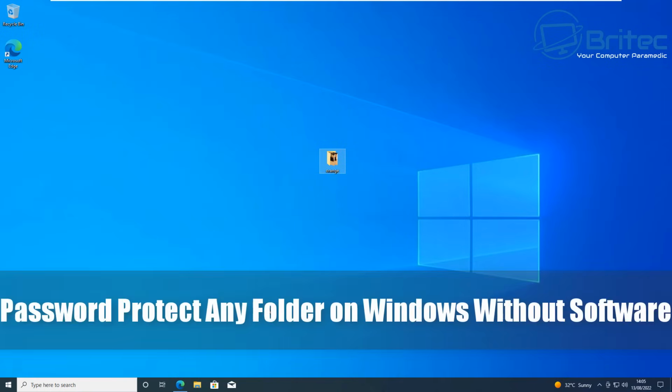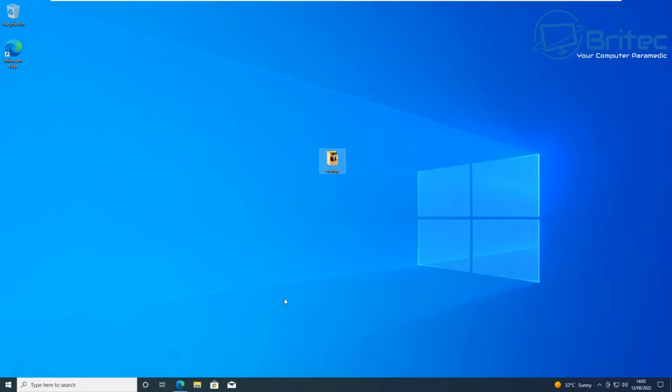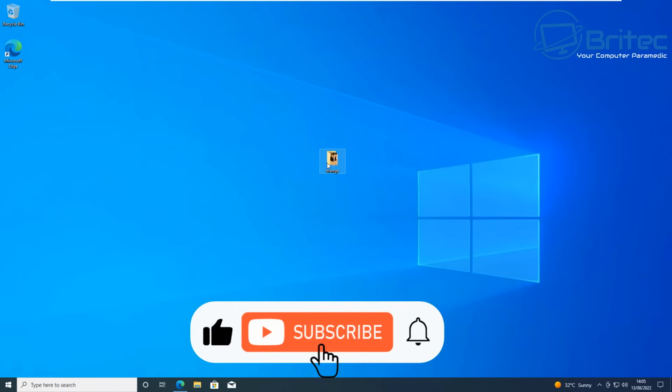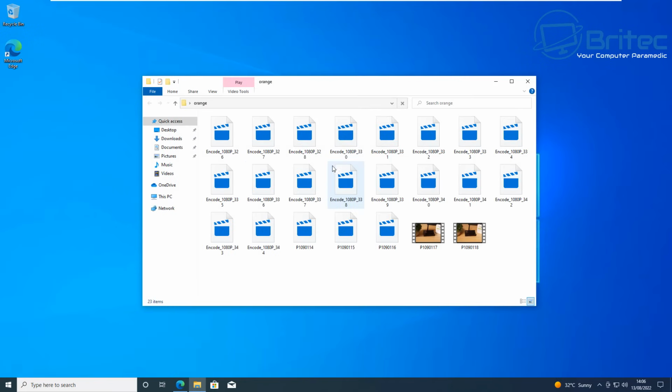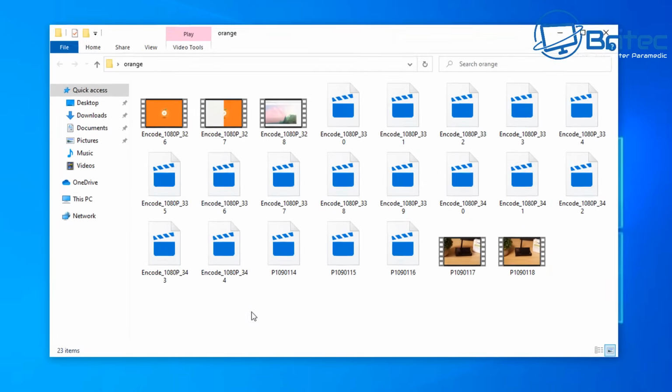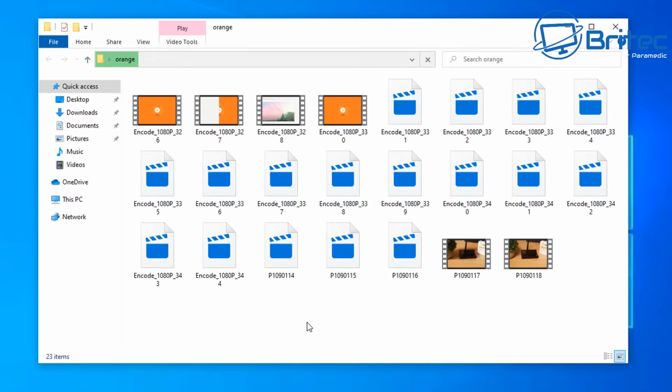What you guys, got another video here for you on how to password protect a folder in Windows without any software. So we have a folder here with some data in here, and if we want to protect this, we need to put a password on here, because otherwise people would be able to see inside the folder. So how can we do that on Windows 10 or Windows 11 or any other version of Windows? That's what we're going to be doing today in today's video.